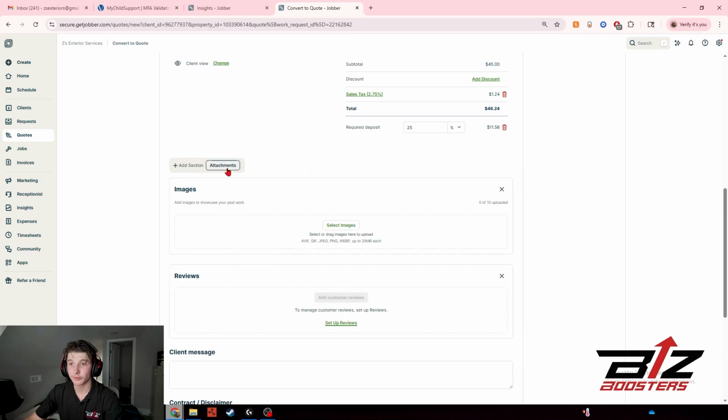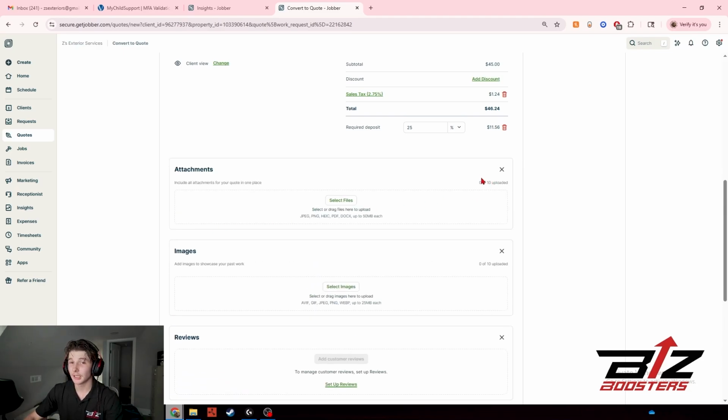Down here, you can add sections. You can add images, reviews, attachments. And what this could be is, for example, let's say you did a walk around with a customer and she pointed out a few things, add the pictures, circle them and say, these are the bushes being trimmed. And now that is attached to the quote. So if you show up to the job and she says, hey, I thought it was 5 bushes. Why is there only 4? Well, ma'am, the quote you signed shows 4 bushes circled, not 5. So it adds a little bit more protection.